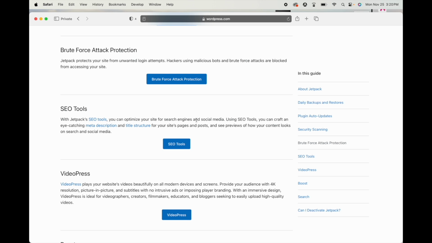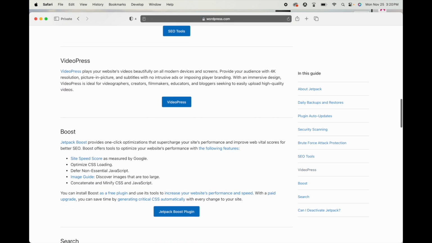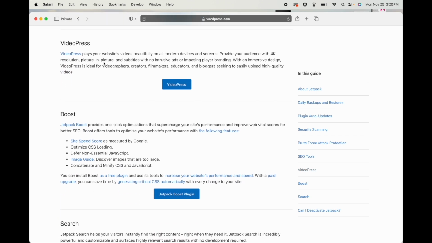SEO tools. You can craft a meta description or title structure for your site's pages and posts, and preview how it looks on search engines and social media. VideoPress plays your website's videos on all modern devices and screens, with no intrusive ads or anything.